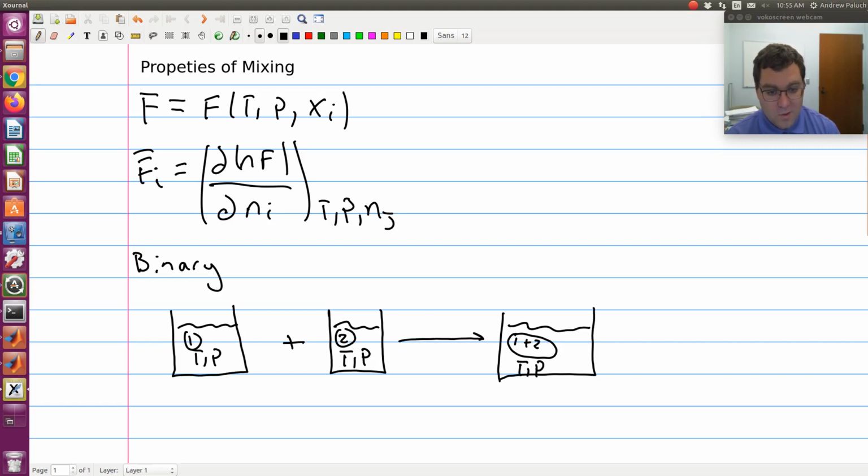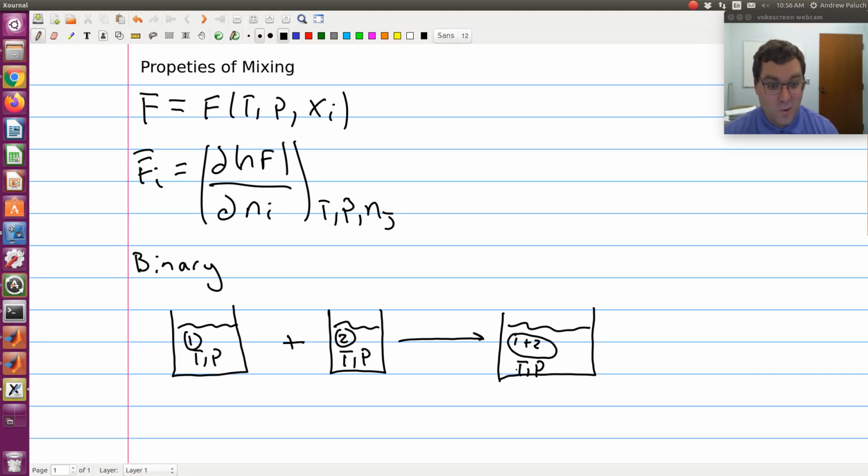I'm going to do that so that it's at the same temperature and pressure. Okay, so pressure, not a problem, right? It's going to be the atmospheric pressure. Temperature here, we'll add or remove heat so that my final mixture is at the same temperature as those two initial beakers. Maybe I have these beakers submerged in a massive bath that's able to absorb any heat generated or contribute any heat that needs to be removed from, say, the surroundings. But I'm going to mix it so that my final system's at the same temperature and pressure.